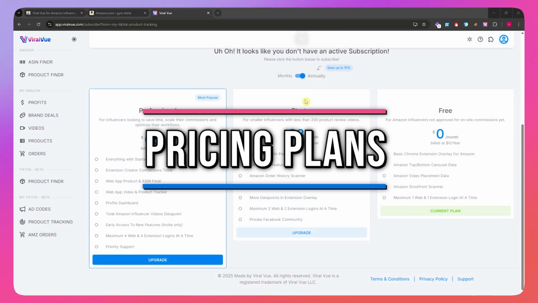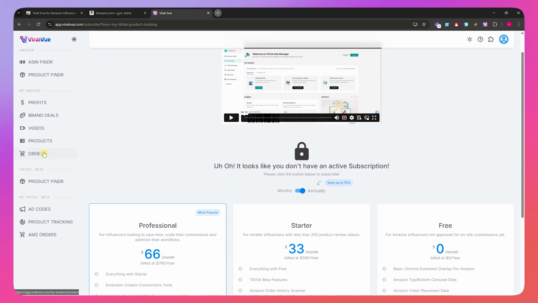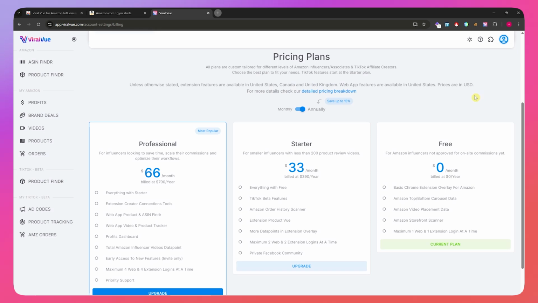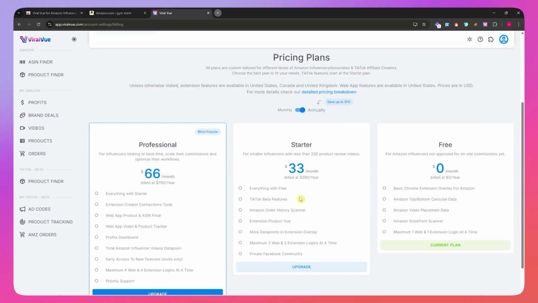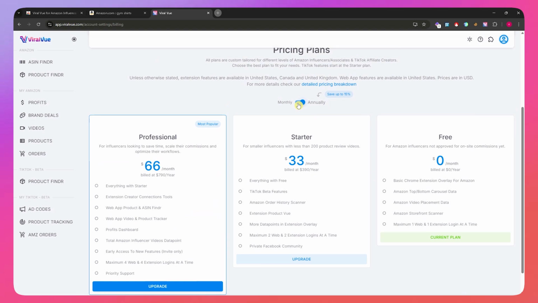All right, so now let's go over into the pricing plan. So you could just go here into one of these features, and if it's not yet unlocked, then you would automatically have the pricing plan right here. If not, you can click here on your profile icon and then go into billing, and then you should see this. And in here is that we have the monthly or annual toggle right here.